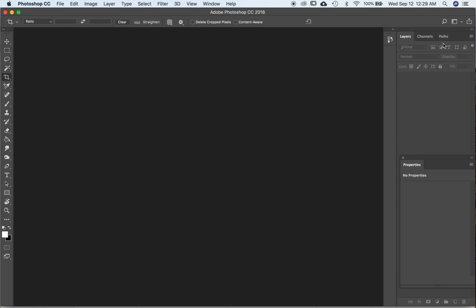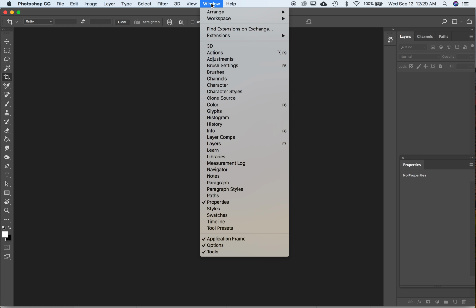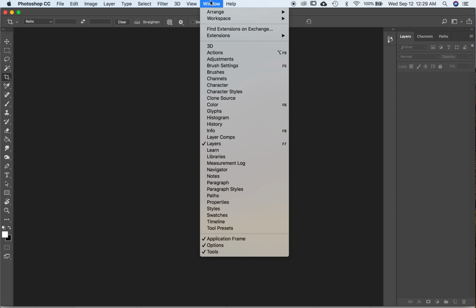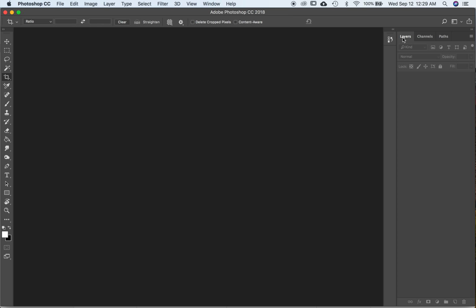And on the side here, I can't guarantee exactly what you're going to see when you open it up, but if you aren't seeing something that I'm talking about, or you have a favorite window that you want to see, you just go to Window here, and you can see, for example, Properties is checked, and that is right over here. If I click the X here, that goes away, and then I'm not going to see it there. Now I do see Layers here, which is up there. So that's all that is. You can turn on or off different view modes in the Window menu.